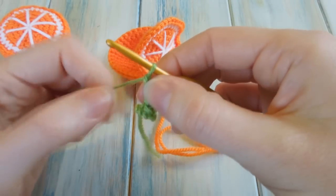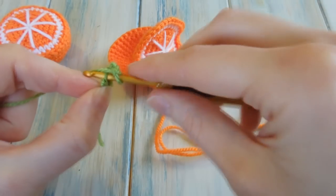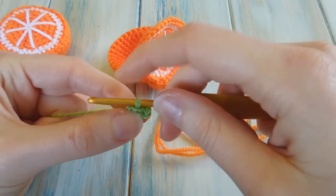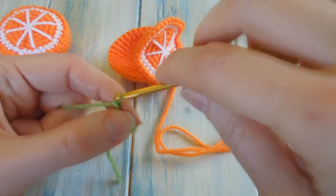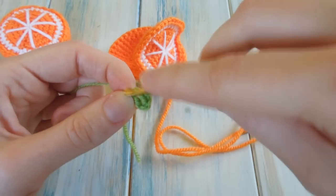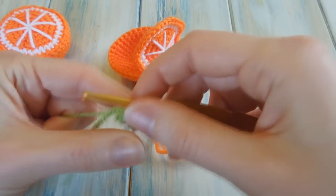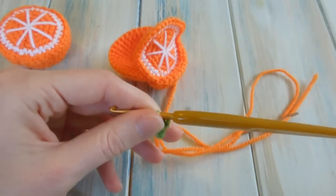1, 2, 3. And then we're going to slip stitch back into that same very first chain again, like so. Then we're going to chain 3 again. 1, 2, 3. Then we're going to slip stitch into that first chain again. And this creates a little tiny bit of green. Then we're going to cut our yarn.